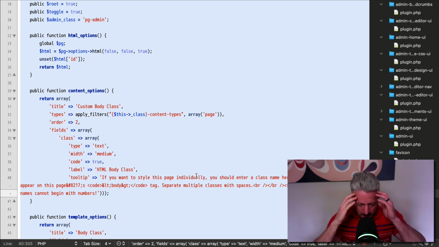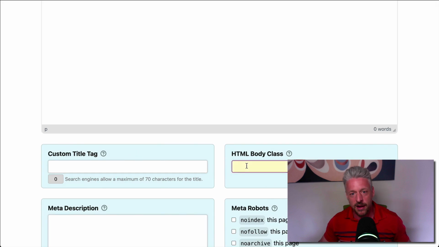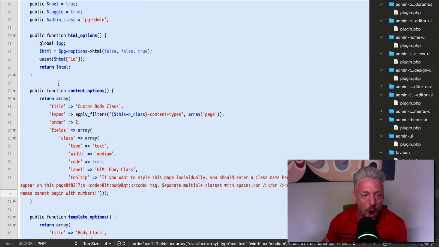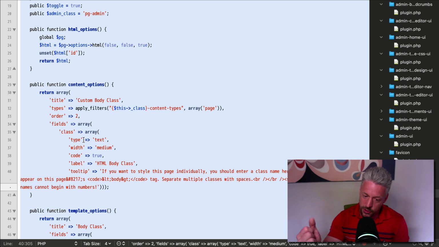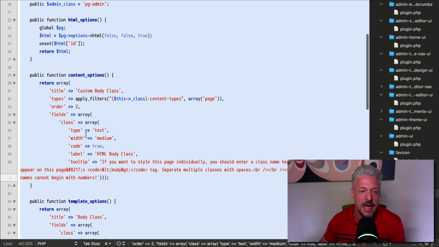Think about how much repetition and how much dirty work this is removing. If people are going to create thousands of plugins, no one is going to have to do the dirty work of figuring out how to get this to display here, figuring out how to style it within the UI, figuring out how to save and retrieve. None of that stuff is going to need to be done. It's already done because of this use of the base model and the extension of the base model, which is inheritance. This is actually OOP. This is what object-oriented programming is.